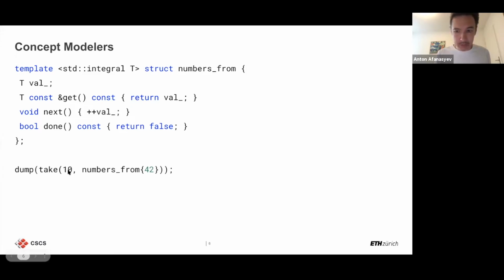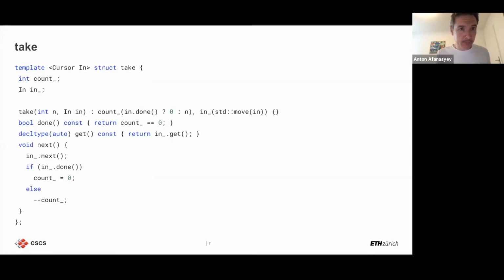Well, how to do that? Let's introduce another cursor, take, that will be a wrapper against the original one that is a template parameter. We want this template parameter to be a cursor. It's a good opportunity to use C++20 concepts. Instead of class or typename, we just write cursor, and that's it.